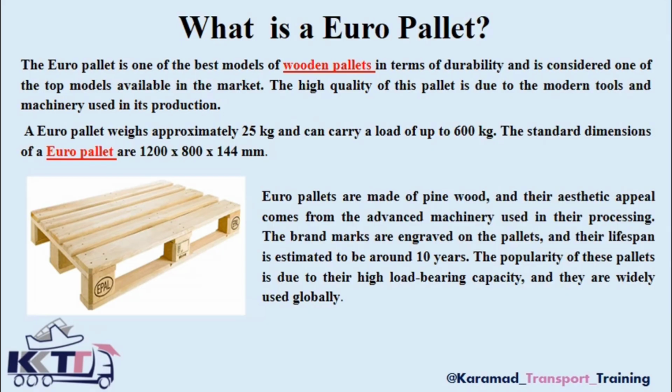We usually hear its dimensions as 120 by 80 centimeters, but here it says that the dimensions of a Euro pallet are 1,200 by 800 by 144 millimeters. It's made from pine wood. Its beauty and finish are due to the processing it undergoes by machines, and its brand is usually stamped on it. Its lifespan is about 10 years, and its popularity is due to its high load capacity. This type of pallet is used internationally in most countries around the world.